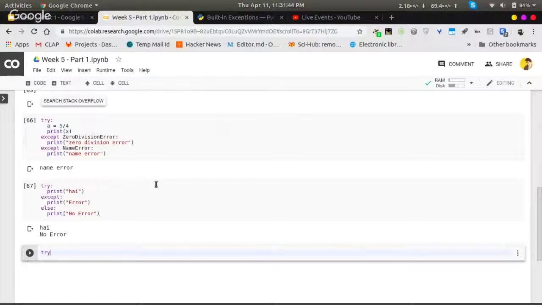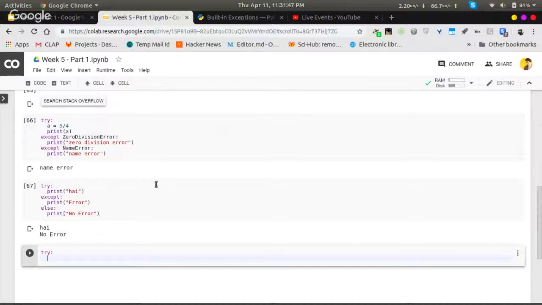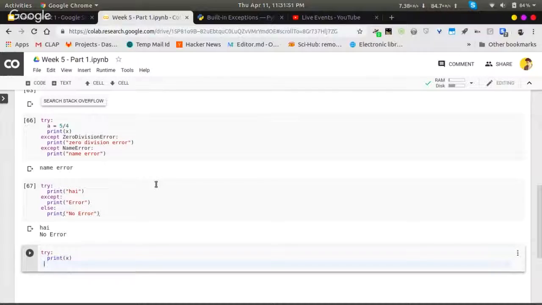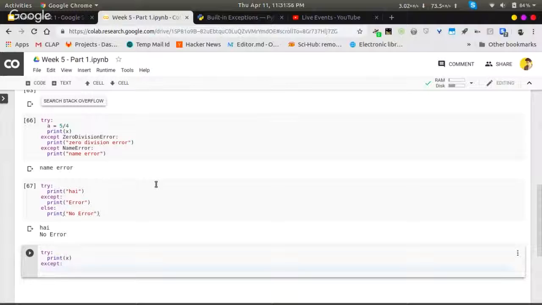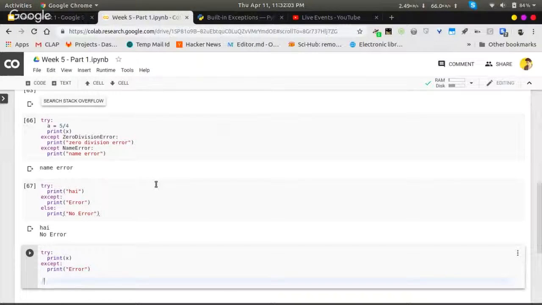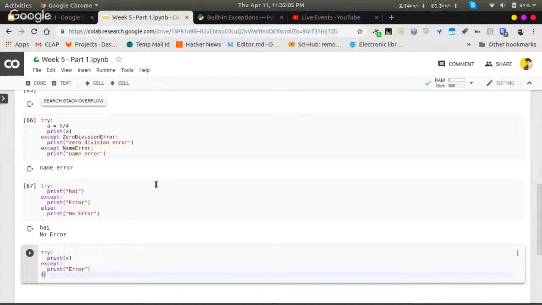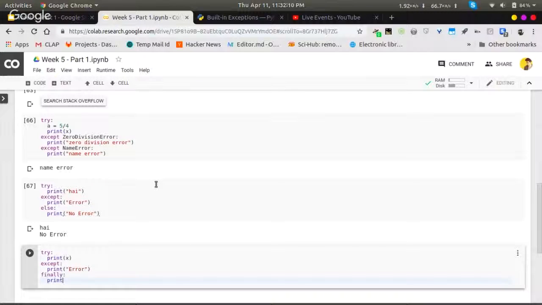In try, print x, except: print error, finally: print execution finish.